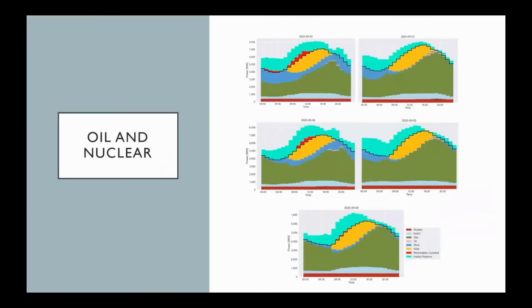Some other little findings were that, one, oil was not used nearly as much as I thought it would be used, because oil does have a pretty low carbon emissions rate. In the system, it only had 170 pounds per MMBTU, whereas gas had 160 pounds per MMBTU, and coal had 210 pounds per MMBTU, so much greater. But even in this simulation, which is the highest price that I ran, you can see the oil is only in the pink, so it's very small. And the thing that was causing this is that the price of oil, the fuel price, was still so high that its low carbon emissions rate could not overcome its high fuel price.